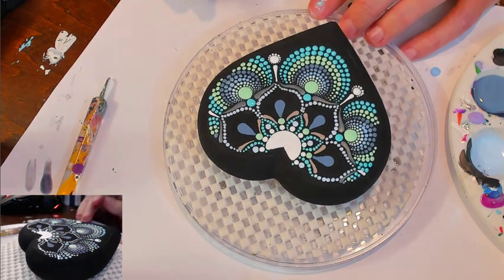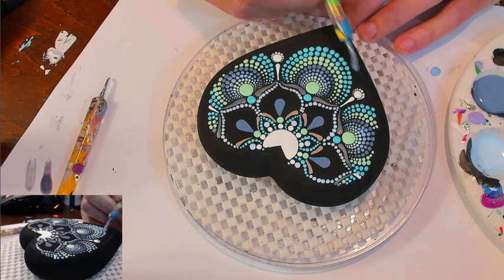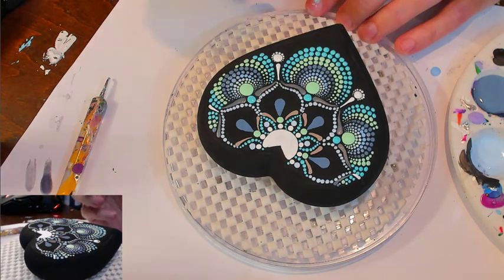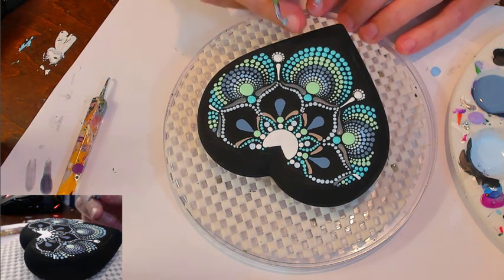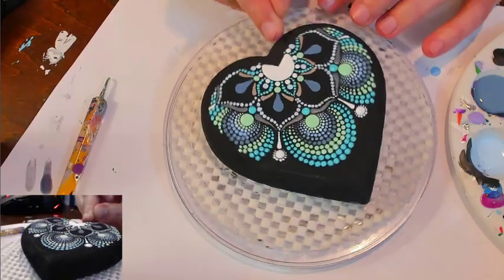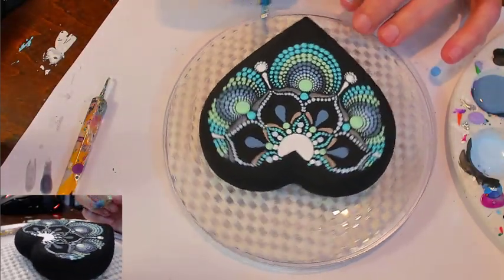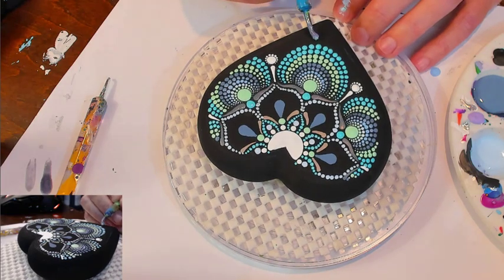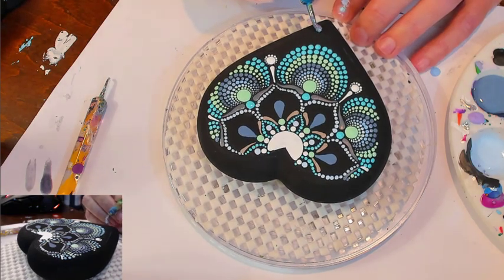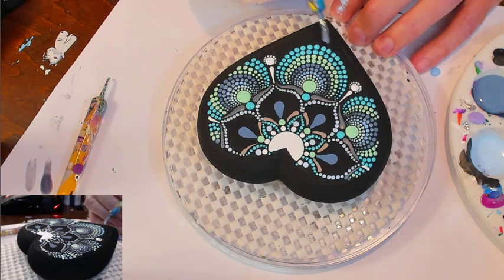Okay, so I'm debating doing just a swipe or two here, the larger ones, just to fill in the space down here. And then I'd like to go around the edge with white, so I'm thinking we'll go with the dark Williamsburg blue. This way. And go this way.